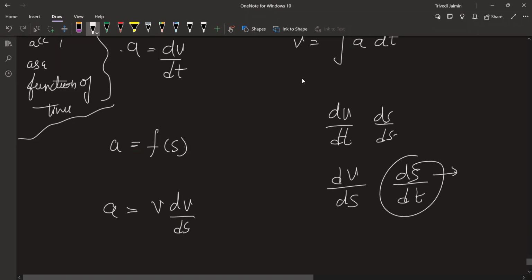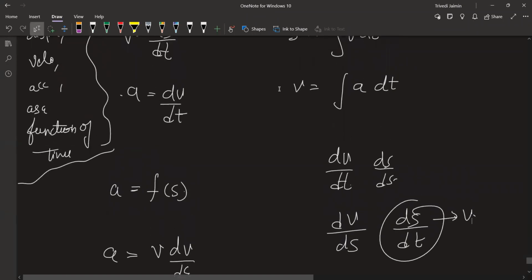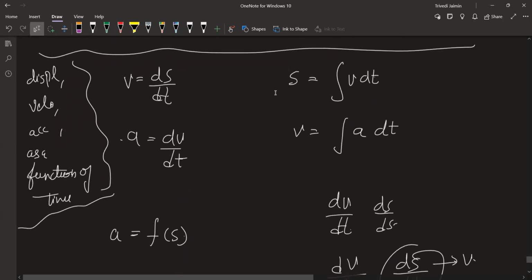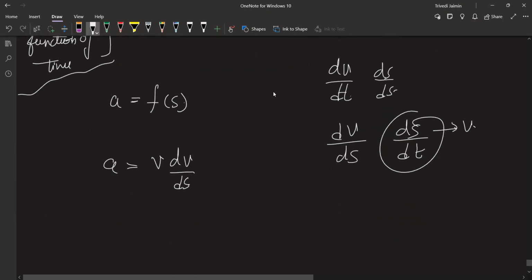So ds by dt is v, just now we wrote, right? So what we'll do here, we will just multiply v here and differentiate v with respect to s in this one. Understood? In a note, you can write this one inside so that you'll remember later on. Now you'll remember, but then you'll forget. So make a note of this, like inside as a rough column or somewhere, or as a note.